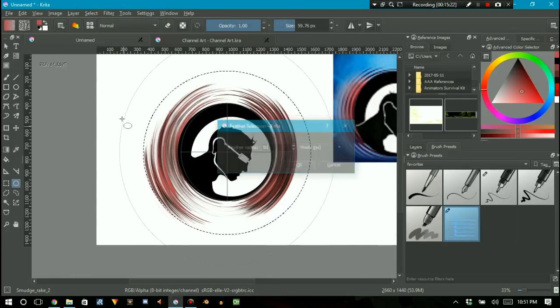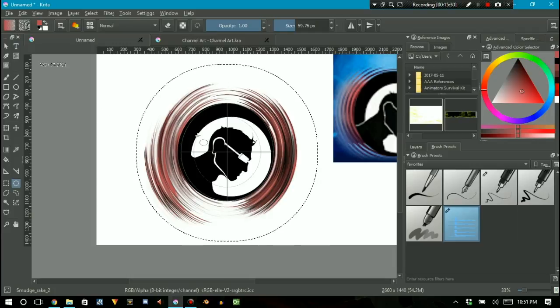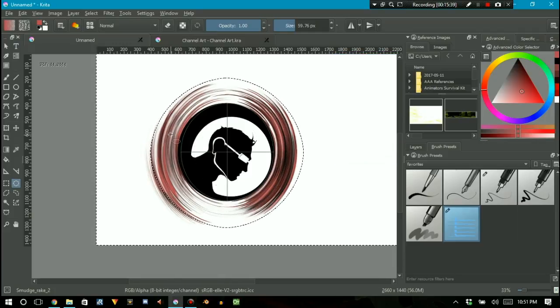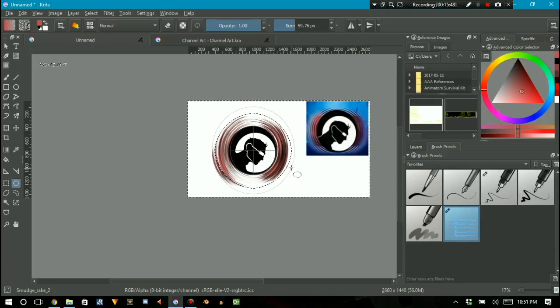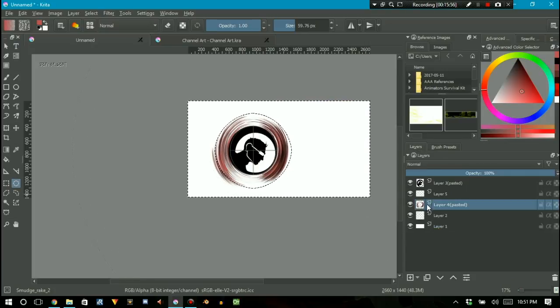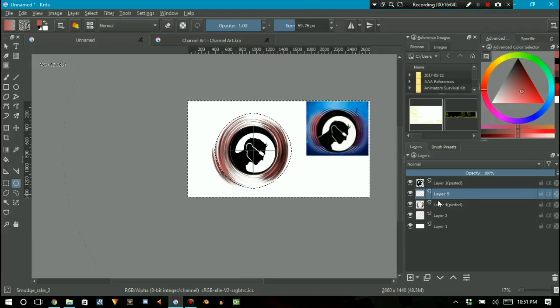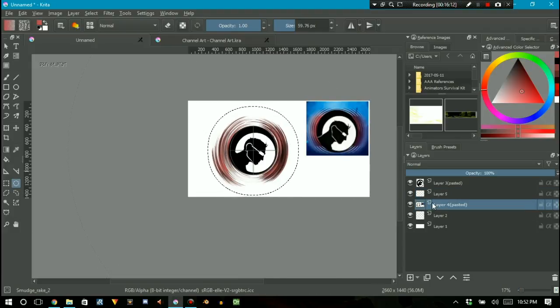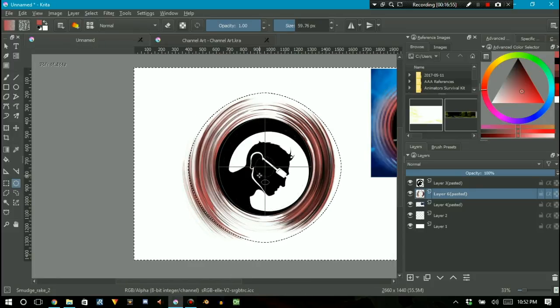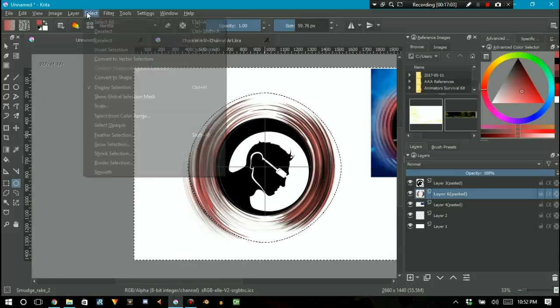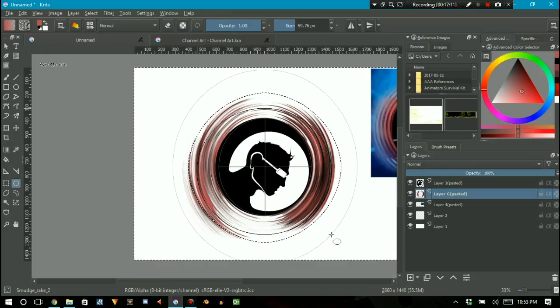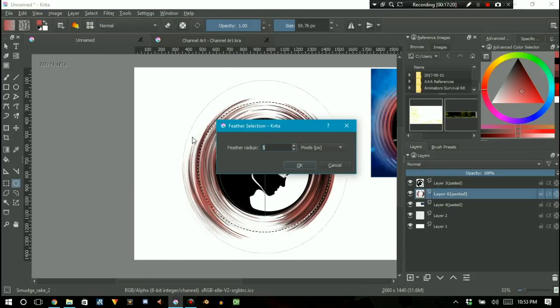And I noticed that the edges of the ring around the logo here looked a little too sharp, so I wound up using the ellipse selection tool, feathering the selection, and pressing Control-Shift-I to invert the selection. Inverse selection is what it's referred to. That selects everything that's the direct opposite of what you've selected. After you feathered, you press delete, and whoa, look at that, you feathered what you selected. That's a good technique to use.